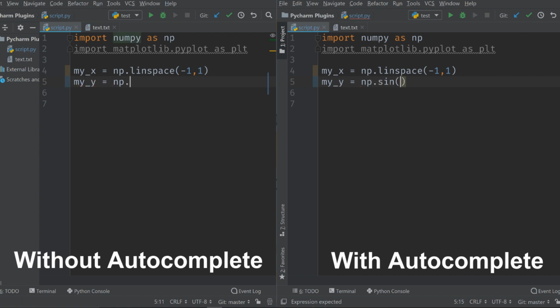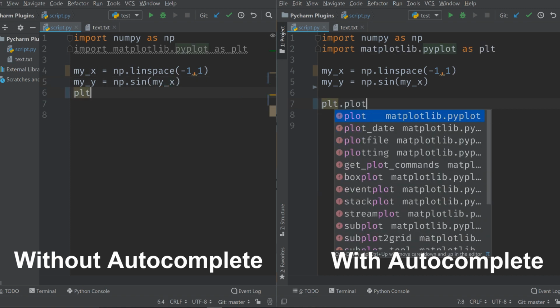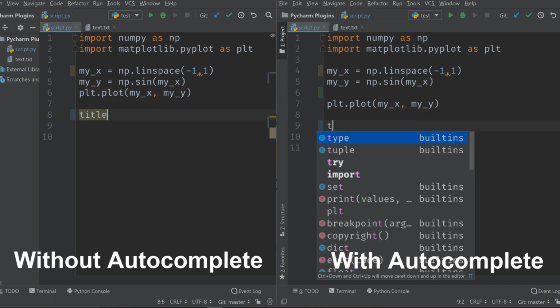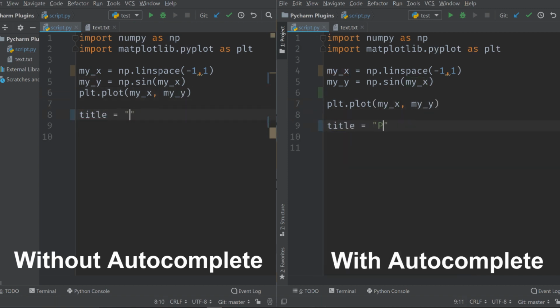Well, the simple answer to this is that it saves us time. As we all know, coding can be extremely repetitive, and being able to cut down on keystrokes as we type is a massive advantage and saves us tons of time in the long run. Another huge advantage of an autocomplete is the fact that it can help us remember syntax that we otherwise may have had to look up.